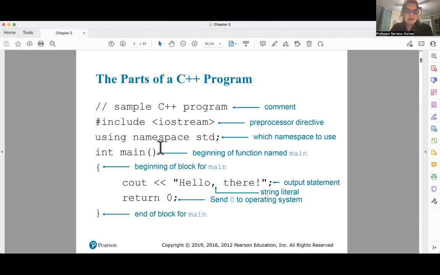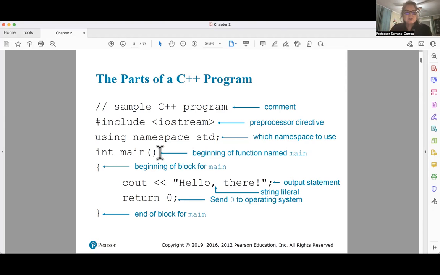And here we have the beginning of our function, the main function, which is required for all C++ programs. When you compile your program, the first thing it's going to look for is the main function. If you don't have a main function, you're going to get a syntax error and you can't start the program.